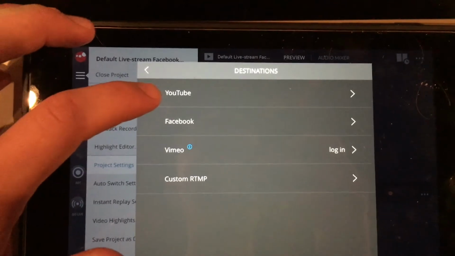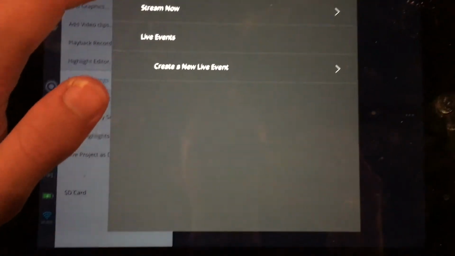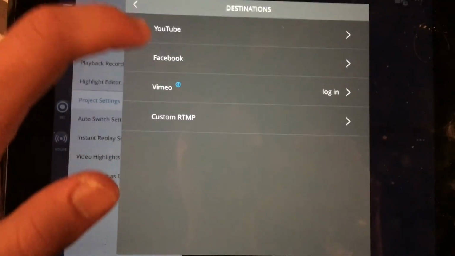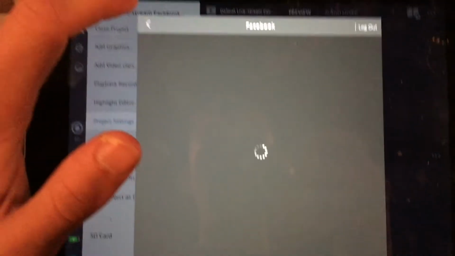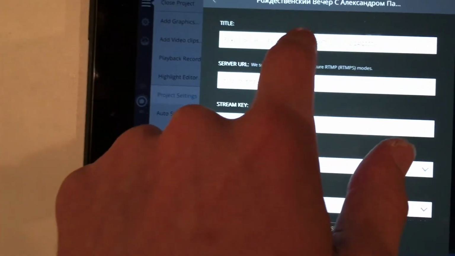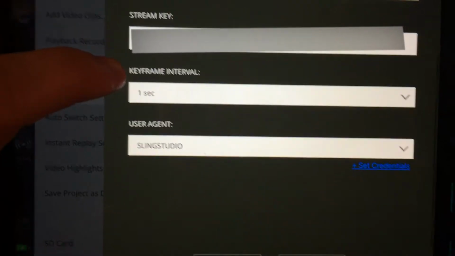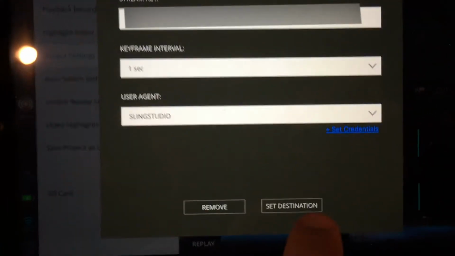Well, here are all the destinations we use. For some reason there's some kind of glitch with YouTube which doesn't allow us to actually select that destination. And there's also Facebook, but Facebook is very unreliable and it sometimes just shuts off for some reason. So for this tutorial I'll just use the custom RTMP. So the title doesn't really matter because you'll have to change it anyways. But you have to make sure that all these settings are the same. Okay, and then you click select destination on the bottom.